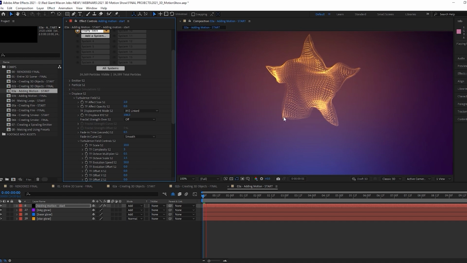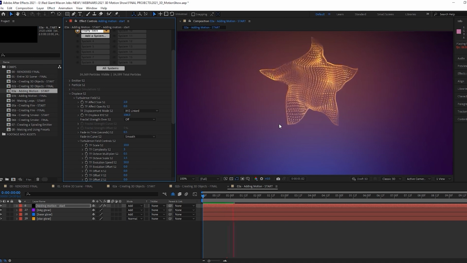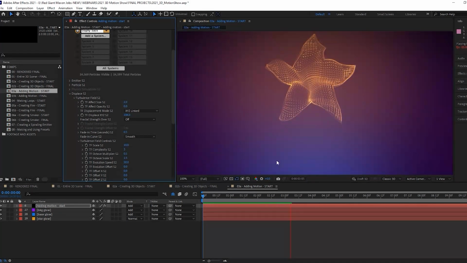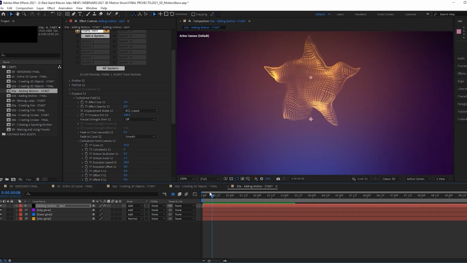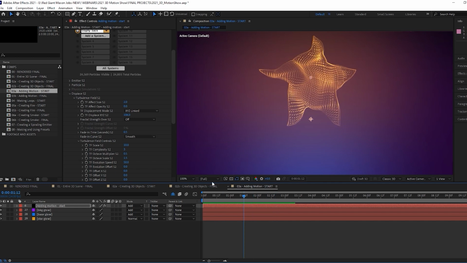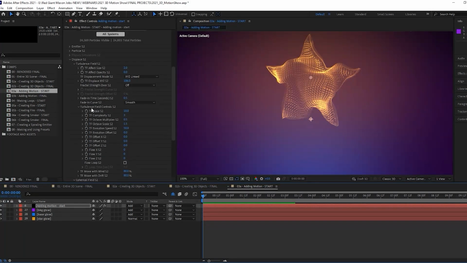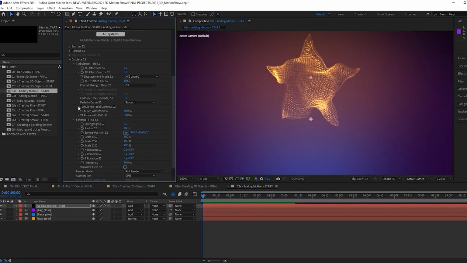And if I preview this, we can see that this is automatically animating. That's all you have to do to bring life to the particles with this turbulence field, is just change any one of those three things, size, opacity, or displacement, to a non-zero number. And then here we have this really cool warbly starfish. That looks pretty cool.